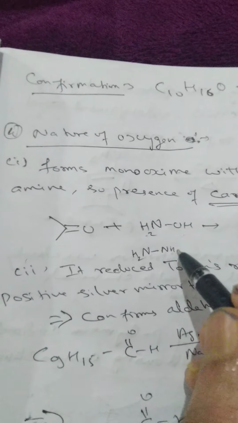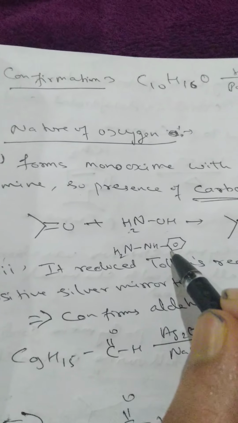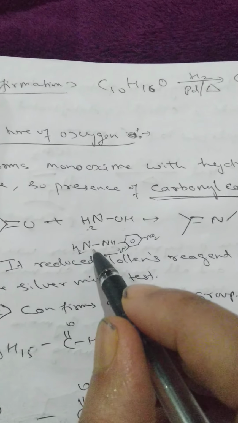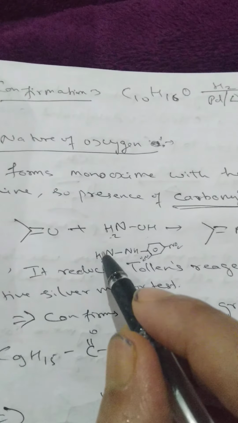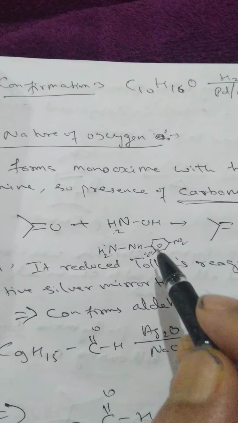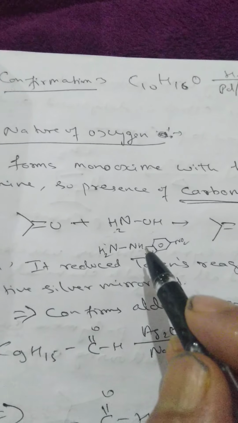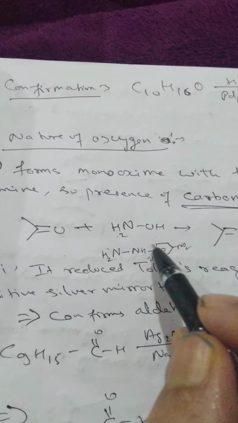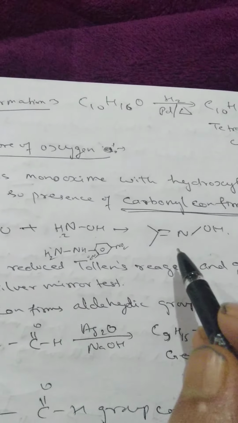So 2,4-DNP is like this, dinitrophenylhydrazine. It will be like this, okay? 2,4, so NO2 and NO2. This is 2,4-dinitrophenylhydrazine. If you react with this, again H2O will be lost and you get a double bond N, and this whole thing remains, and you get a yellow precipitate. That's what we do in lab. Now somebody would do it this way, but it was done previously, so at that time I don't think this molecule was there. So they used to use this and they found a monooxime. So one thing is very clear, that C double bond O is there, carbonyl group is there.